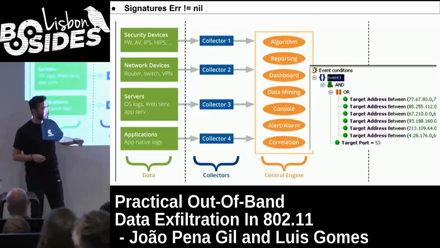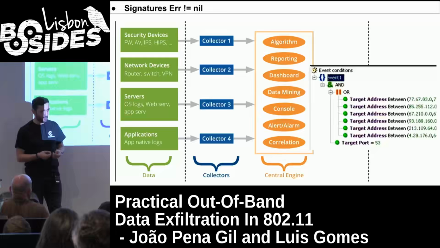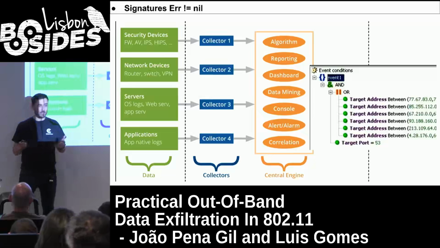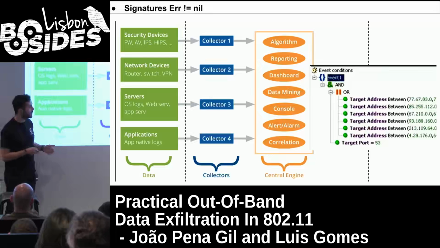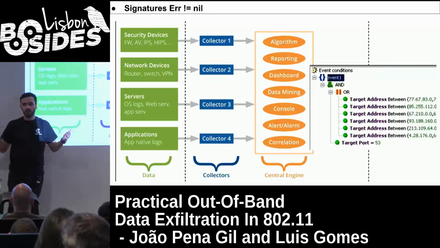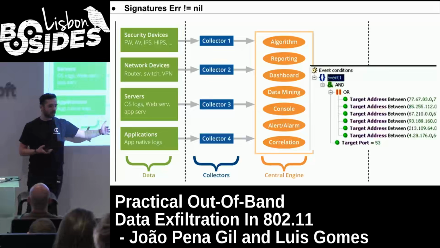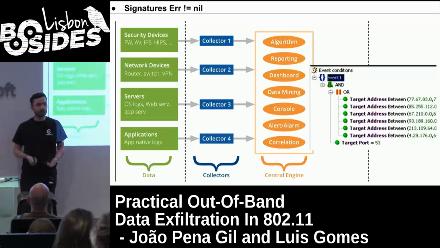Imagine you drop the implant and walk past the office on the street. You can interact with the shell and either exfiltrate data or recon the network from the outside, like from Starbucks, just in front of the building. The problem is nobody is going to detect you, because everything going out is expected. They don't even know the packets going out are being used to exfiltrate data at all.